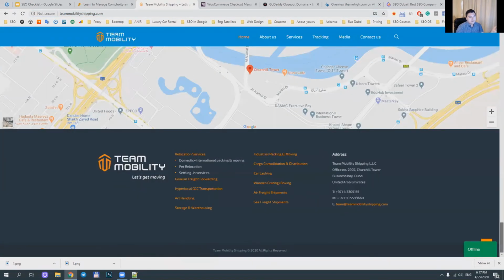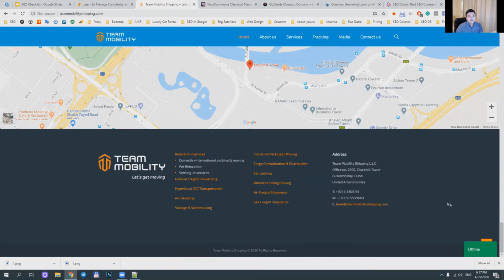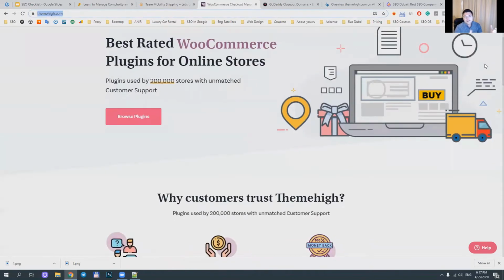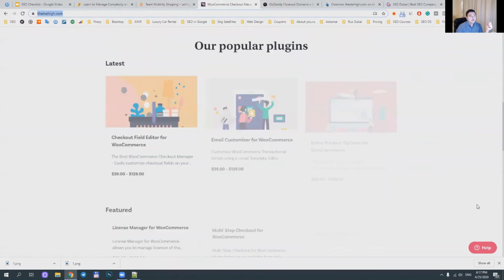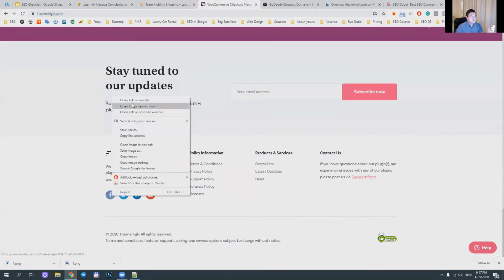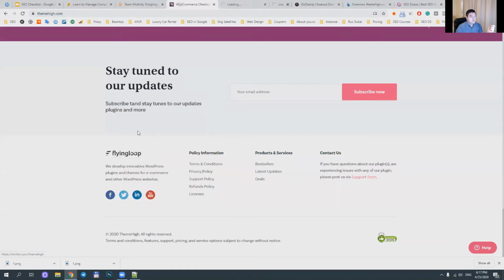I need to find icons for social media. Same, I don't see them. For me, it's a signal that the company was just created, or maybe it's a fake website. I don't know. And the last website, yeah, here we see different social media. Then I need to check activity.